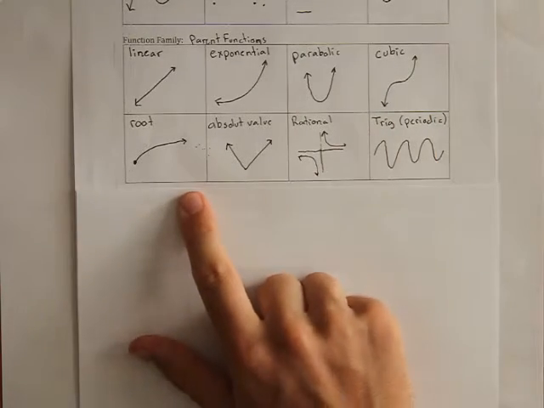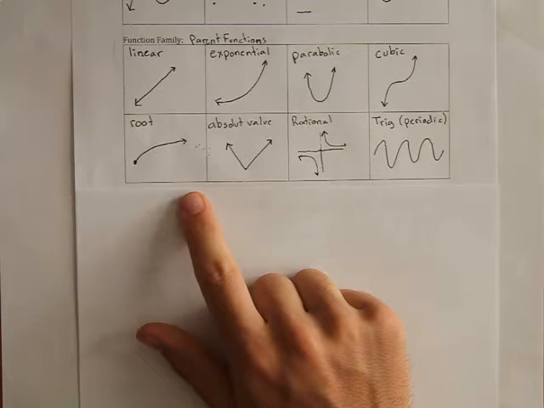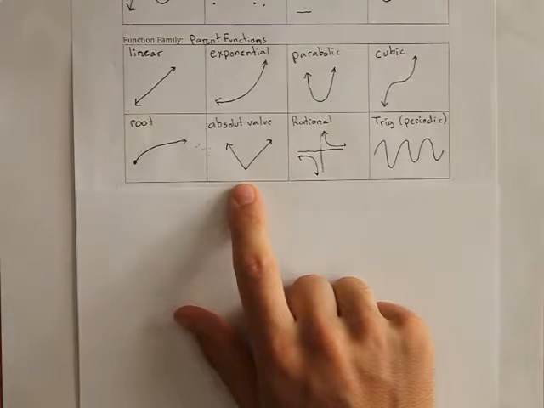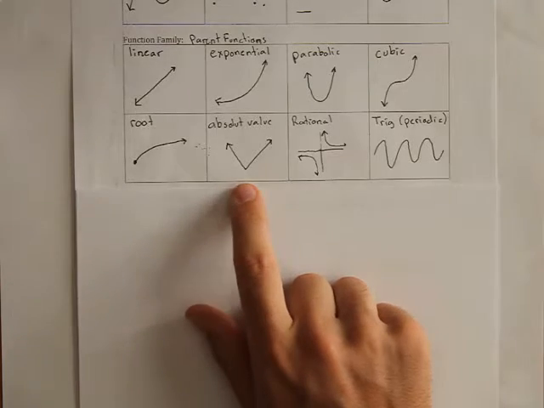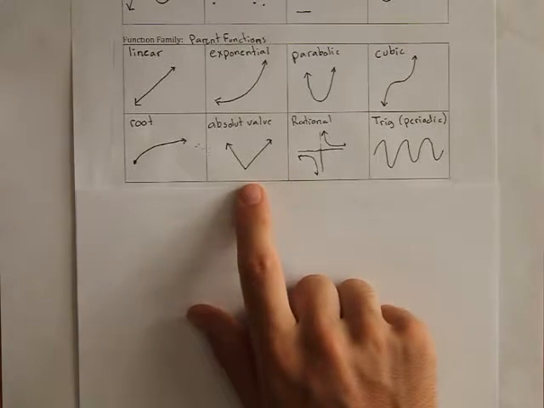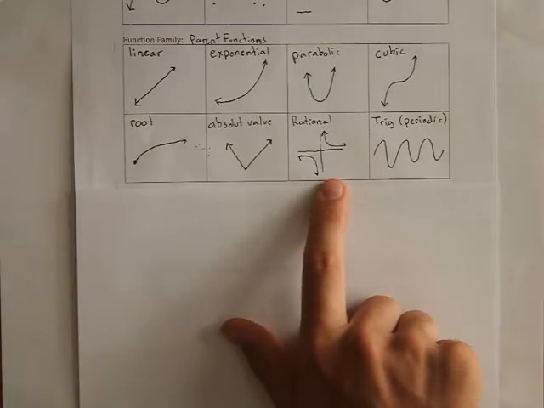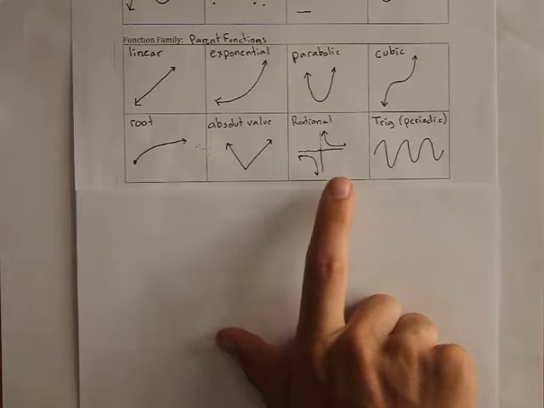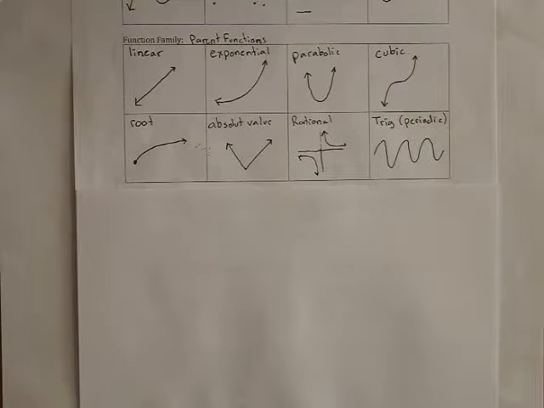We have our root functions, or square root functions, and absolute value. These are the V shapes. These are ones that you've maybe have started to see the last couple of years, but not tons. We'll investigate them more this year. We also have what's called rational functions. This is anytime you have x on the bottom of a fraction in your formula. And we'll be taking a look at those in the next couple of days and investigating them more later.